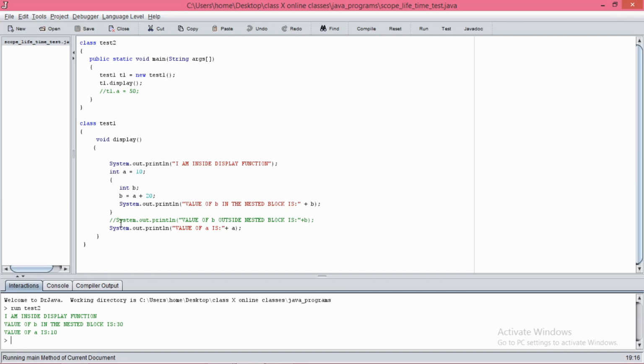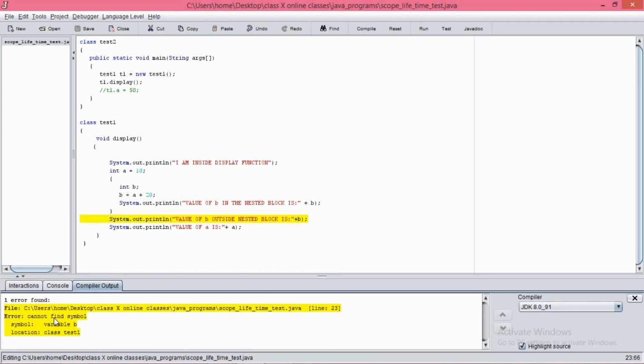But say if we try to access the value of B inside the display function but outside the block where it is declared, outside this portion, here I want to access B by displaying its value. Let's see what happens. If we compile the program, Java announces an error: cannot find symbol B. Why can it not be found?